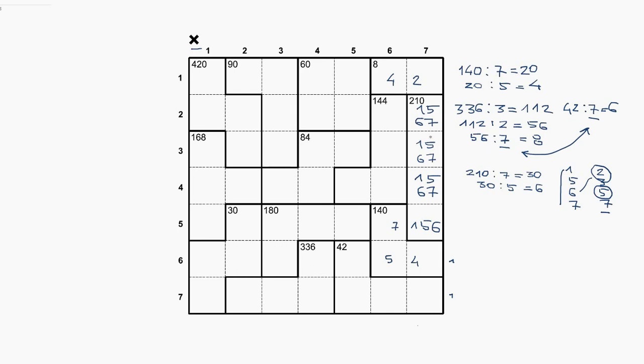Column 7 has already 6 numbers, and here has to be number 3, the remaining number for this column. Now, this 42 is the combination of 1, 6 and 7, but here, because here is already number 3, cannot be number 6. This number 6 is replaced with numbers 2 and 3, and of course the remaining numbers 1 and 7. And here has to be just numbers 1 and 2, and here 1, 2 and 7, and here 1, 2 and 7.